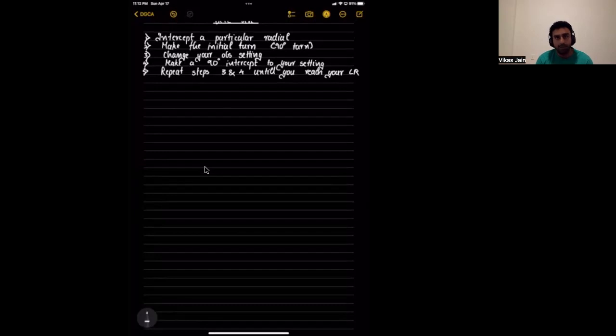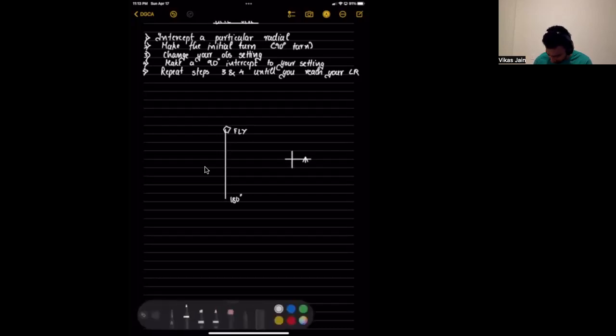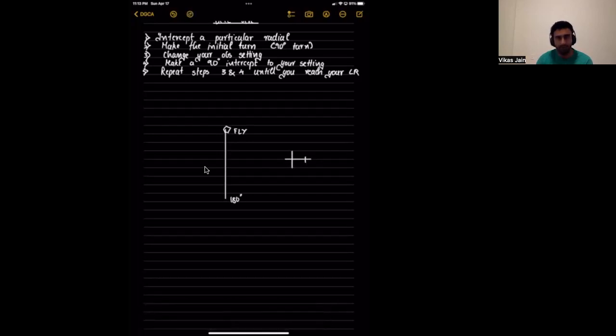Now, how do you do this and how does it look virtually, as in how you imagine it looks and how does it look on your instruments? Okay, so let's start off with a simple one. Again, we're talking about flying a VOR, right? And this is your 180 radial, right? Let's say you're coming from the east, or with respect to the VOR, somewhere in the southeast, okay? And you're going towards the radial.